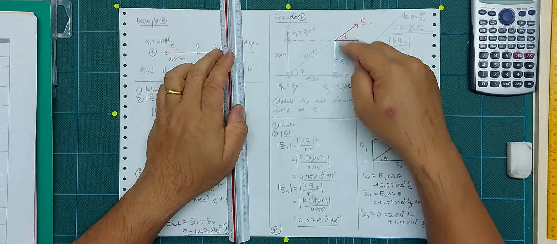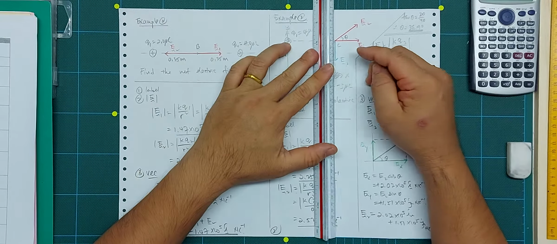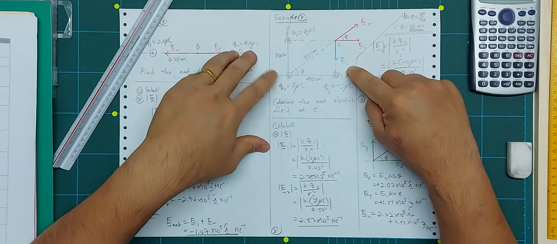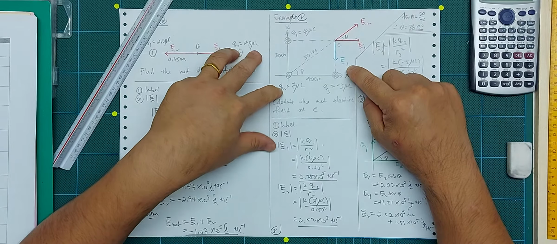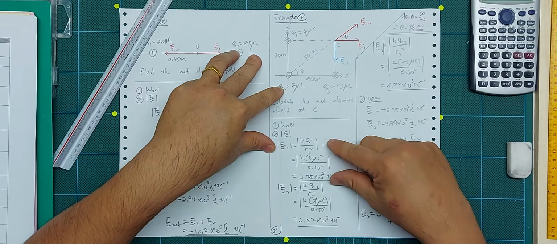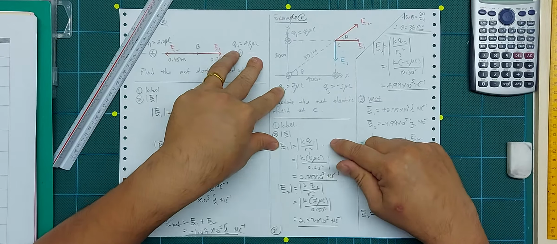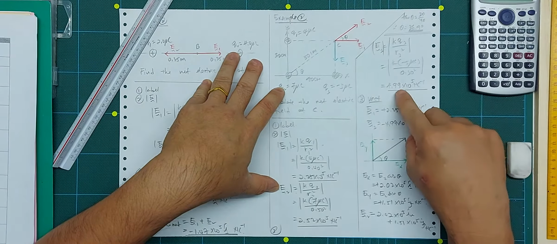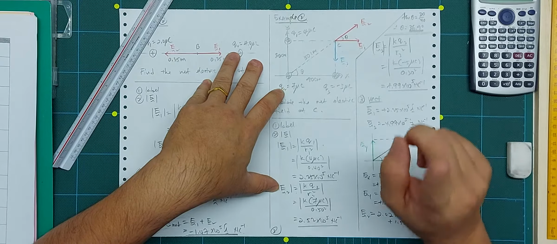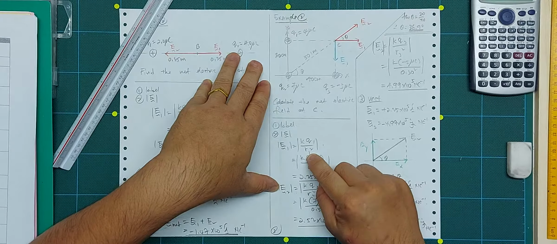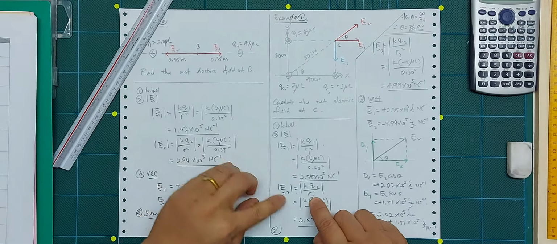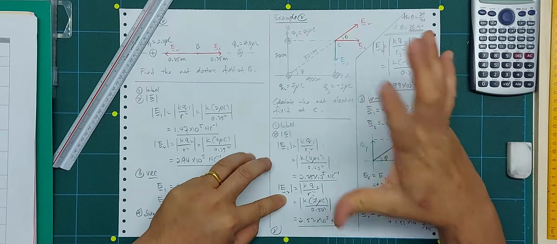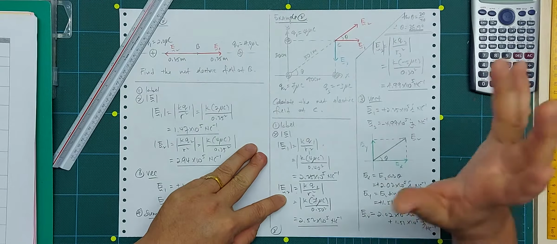Negative electric field points to the charge, so in this case it is downward. This blue color is for negative charge, E3. Okay, and then after that, use the same method to calculate the magnitude of the electric field. E1, this one, E2, this, and E3 is this one. Don't use a wrong distance.